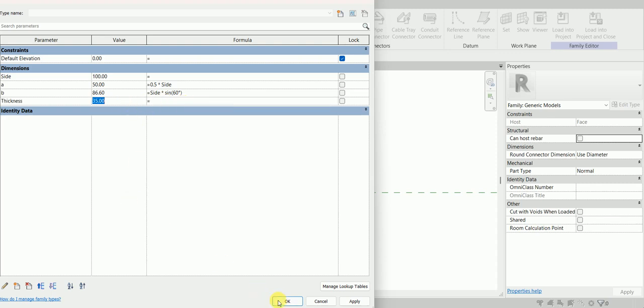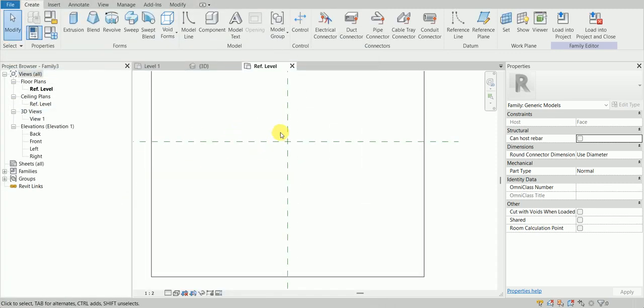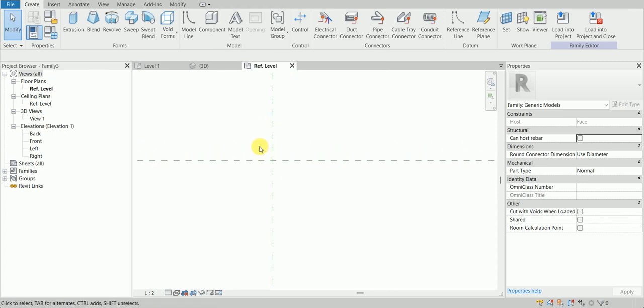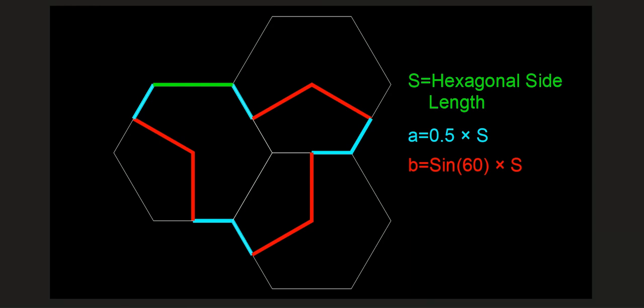Now I can just start doing it. To easily calculate this, if I start from this point, this is half of S, which is A, and then another A. So I need to create 2 A's on the right and 3 A's on the left. If you calculate, this is also going to be A, and then 2 more A's.